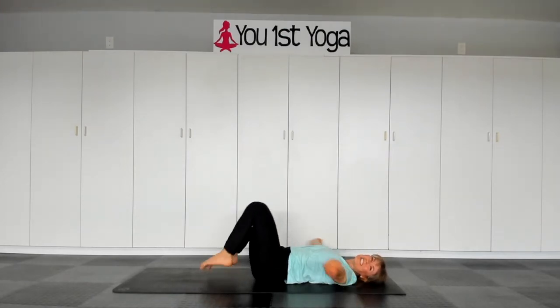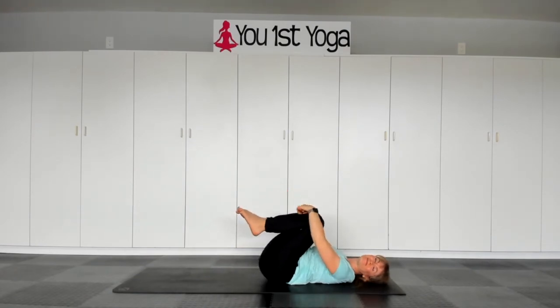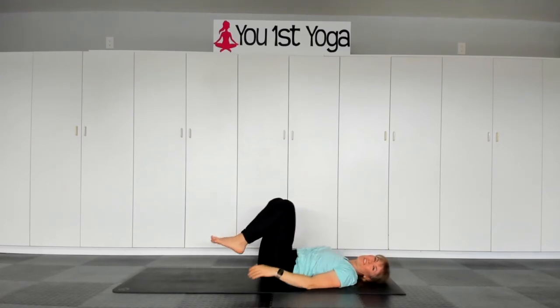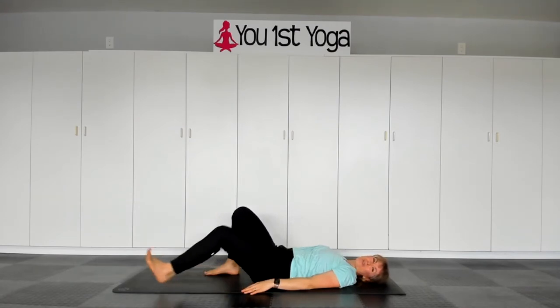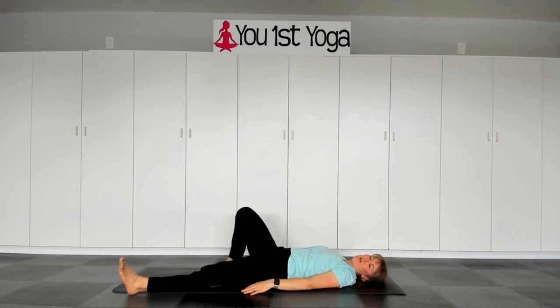Give your knees a little hug. Might feel good to even rock a little side to side. Rocking's very calming, very soothing for the nervous system. Good. And then setting up for your final relaxation, you might just lower the feet down, keeping the legs bent if that feels best in your lower back. Or you can extend the legs out long.